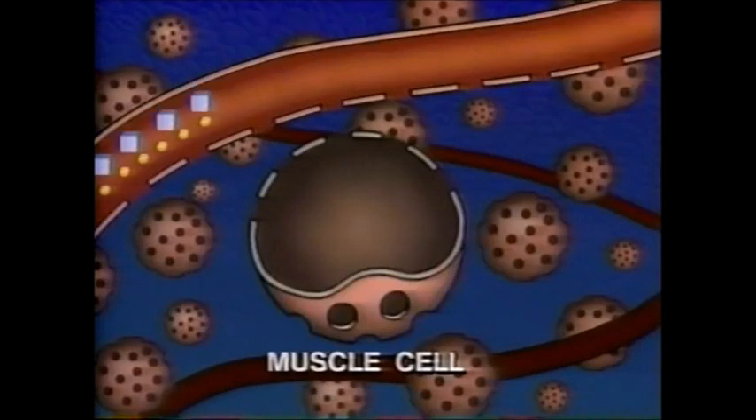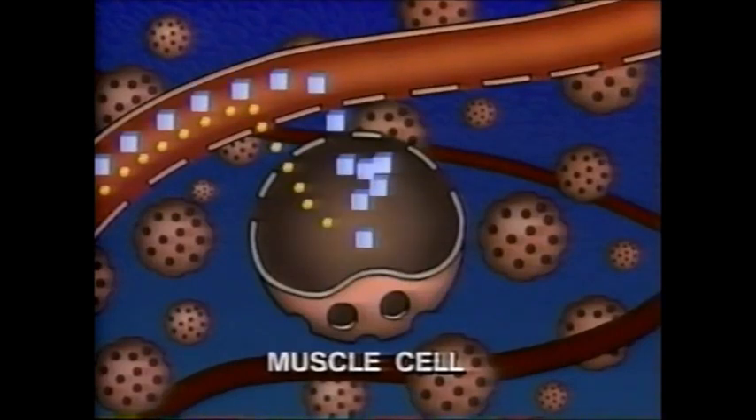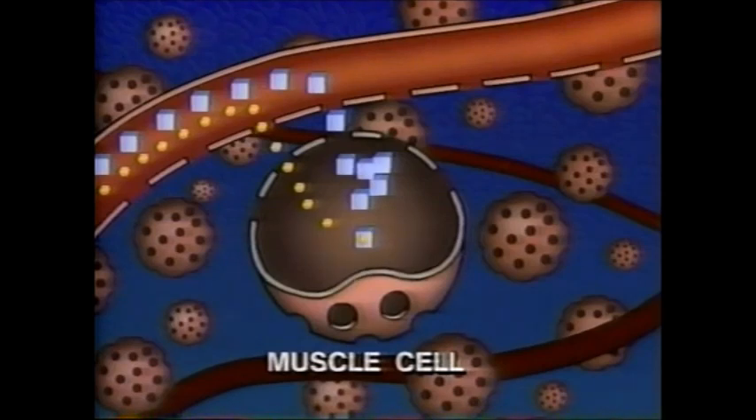You need three things before you're going to have complete metabolism in your muscles. You need fat coming in for energy, sugar coming in — some of which stores here for a while — and they burn together. But you have to have one more thing: oxygen, O2. You've got to have three things for combustion: oxygen, glucose, and fat. If any one of the three is not there, things don't run.